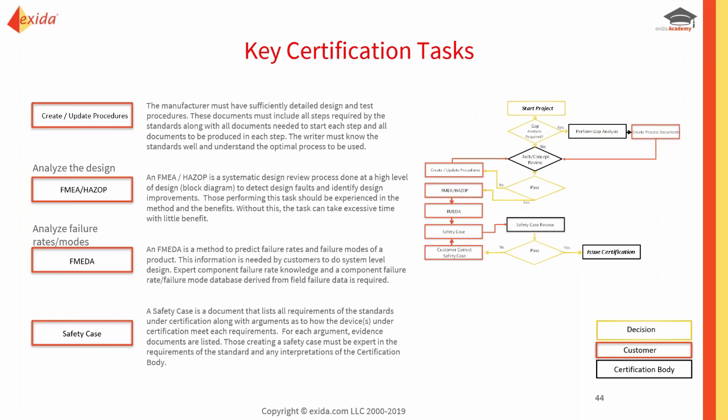The next thing after that is the FMEDA, right? Your failure mode effect diagnostic analysis. This is where you get those predicted failure rates. And that's when you take those predicted failures and you compare them, if you're able to, to actual field failures. And then the last thing is that safety case. This is where we have all of the requirements within whatever respective standard we're working on. So if it's IEC 61508, IEC 61511, IEC 62443, whatever that standard, this is where all the requirements get put into, and then how they meet the requirements. What's the compliance argument? And then, oh, by the way, where in the document do you have it that can provide that justification that you meet that requirement as well, right?